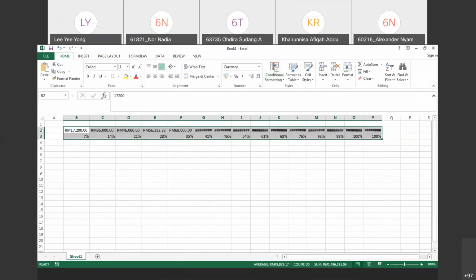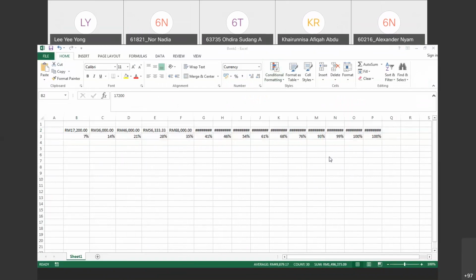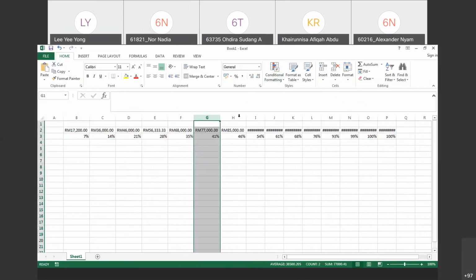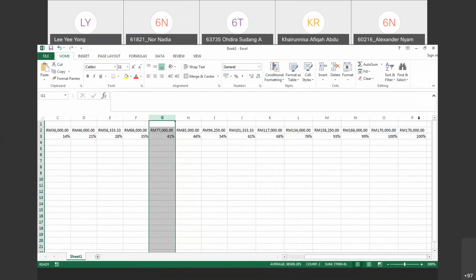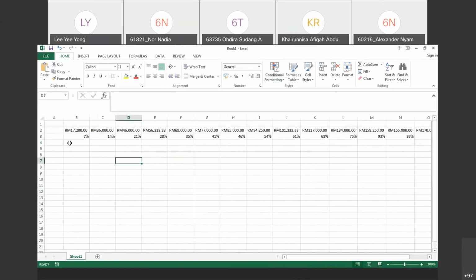Okay, so this is what we have copied from the information that I said. The project cannot help you to draw the physical and financial S curve, but it can help you to extract the information. So this is where you have it. This is the cumulative cost. And this is the cumulative percent complete. Okay, done.